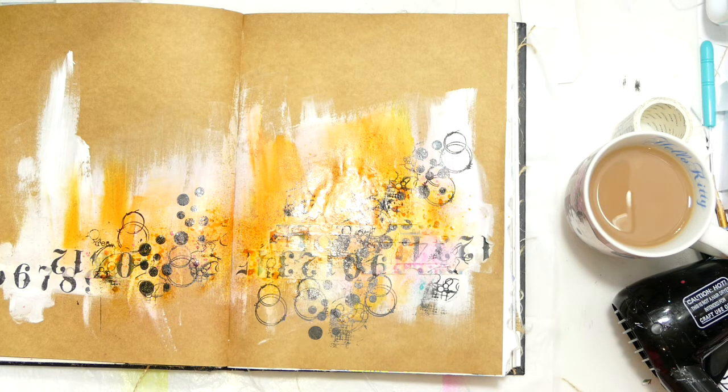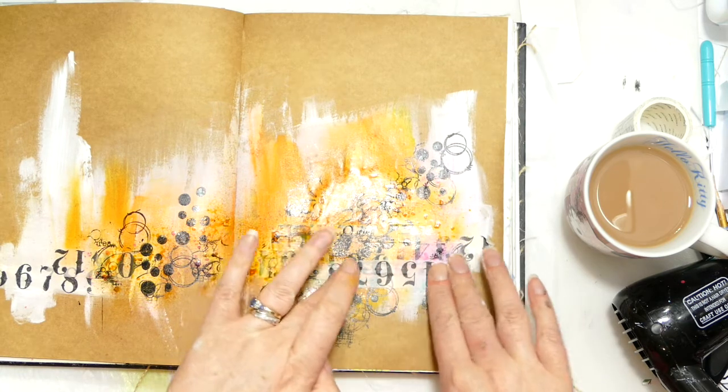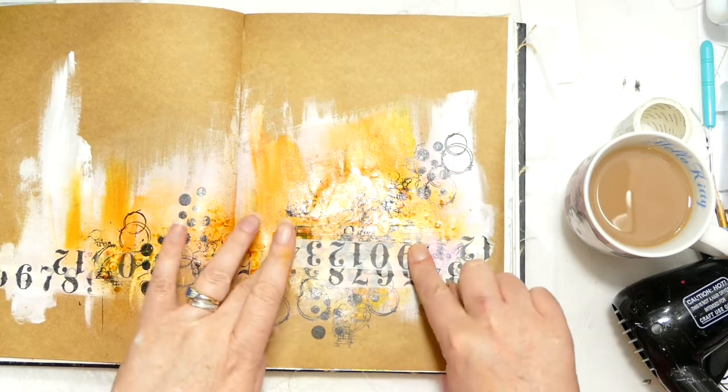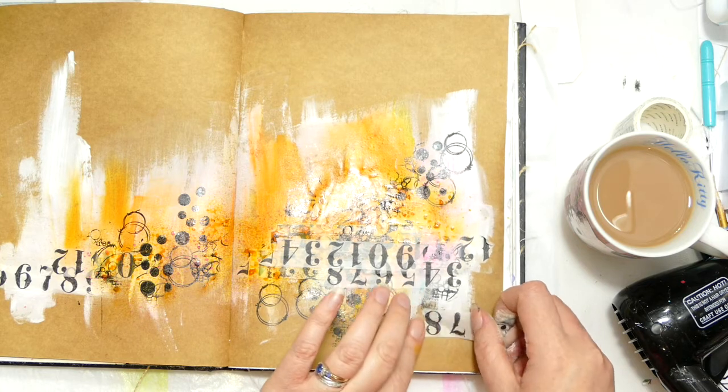Right, so I'm going to put some more of this down again, and I'll just sort of knock back the darkness of that again. And again, it's just layer upon layer upon layer, and I love that about journals. I love being able to look into a page and you just keep seeing details going on forever. And as I said, the other thing is I'm wanting to bring this tape a bit further down the page, just so we've got a bit of grounding for our little girl. Bring that here as well.